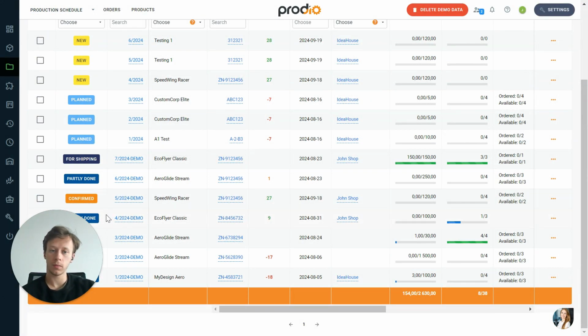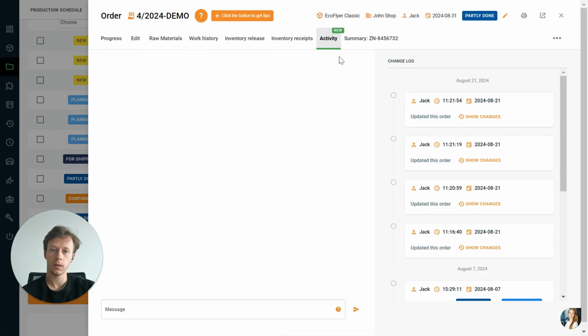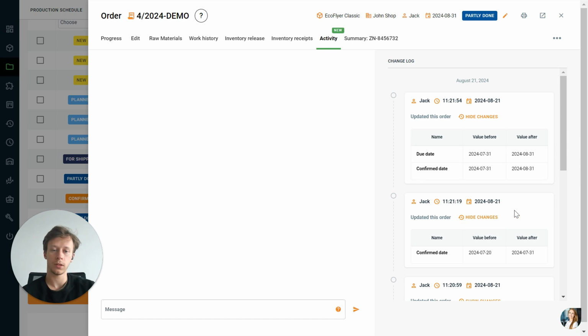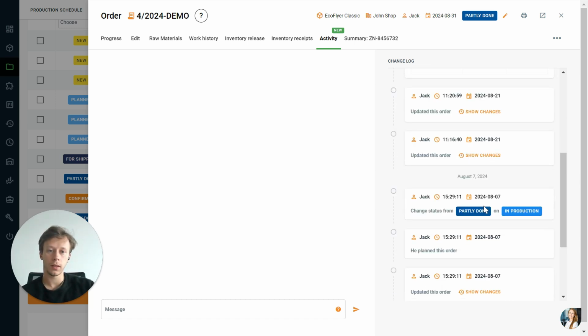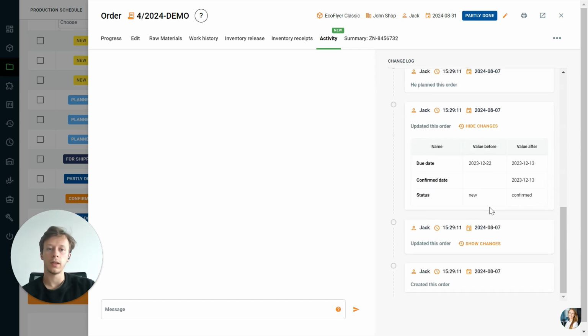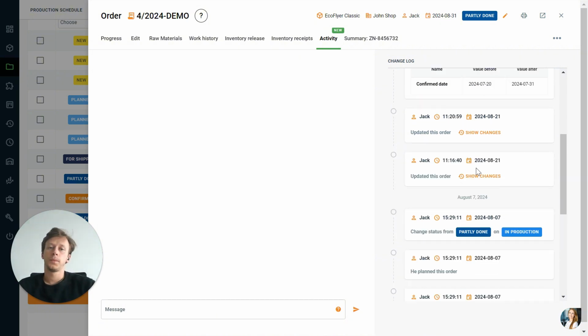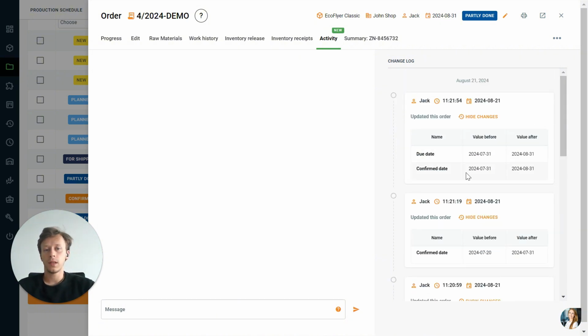Or for example, here you can see all changes that were made, like due date, confirmed date, also some changes like quantity, and so on and so forth. Basically, it gives you easy access to see if there were any changes in this order and who made them.